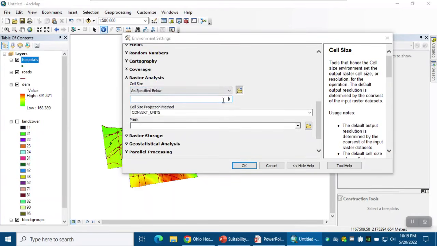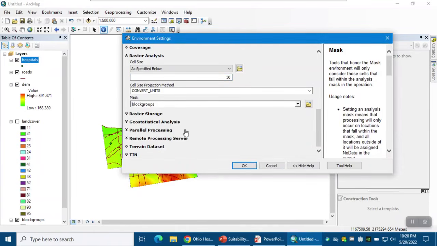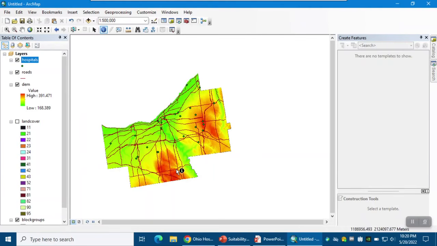So I click on as specified below, and then I put the value of 30 meter, and the mask is going to be your block group, which shows that we want to limit the calculation to the block group, not outside of it. And then click OK. Okay, so let's begin with the first factor, which was population density.